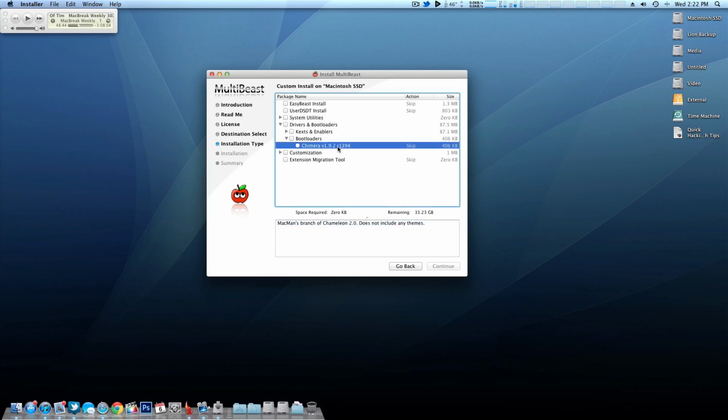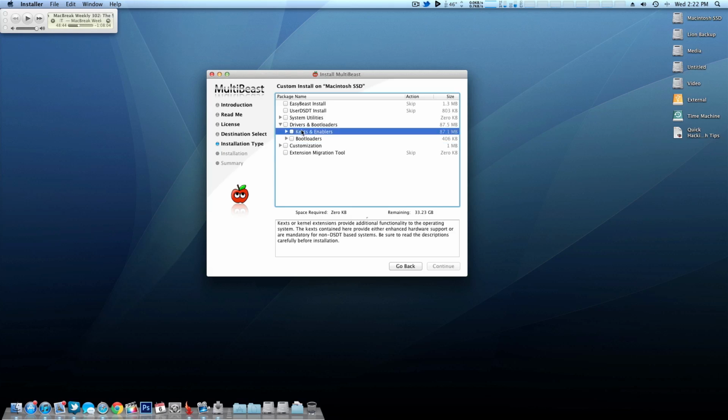Basically what the bootloader does is it lets you boot from your OS X installation right from the hard drive, so when you hit the power button on your computer, as long as the hard drive that OS X is installed to is first in the boot priority, then your system will boot right up without you even having to touch it. That's basically what the bootloader does. There's a ton more to it. There are a lot of behind the scenes things that the bootloader is responsible for, but I'm really not going to get into it, simply because, number one, I don't fully know everything that the bootloader does, and number two, for general purposes, you don't really have to know.